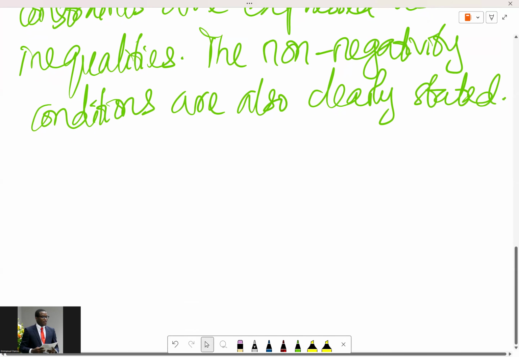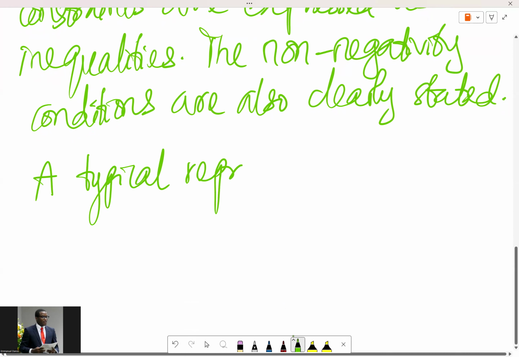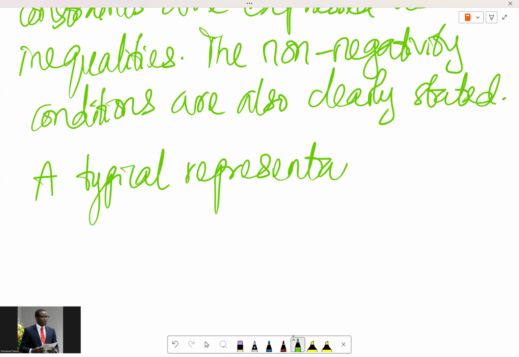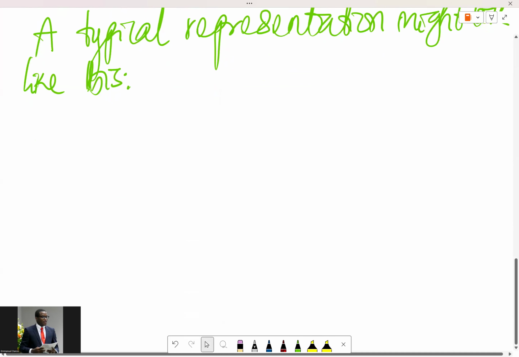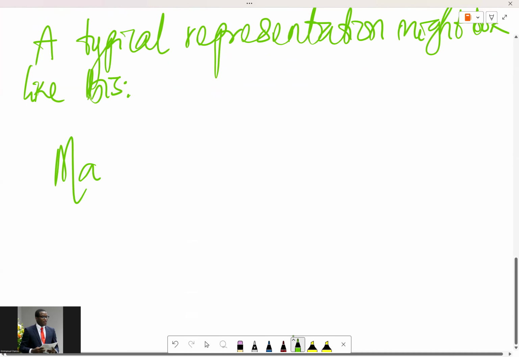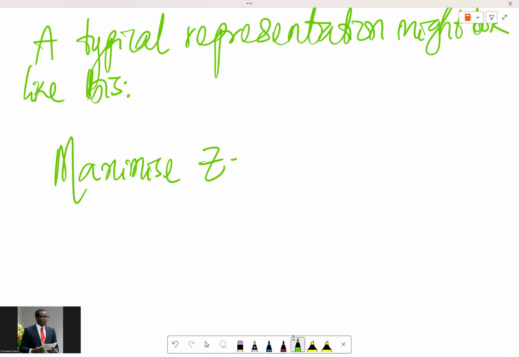So, a typical representation might look like this. Something like maximize z equals c1x1 plus c2x2 plus all that up to cnxn.